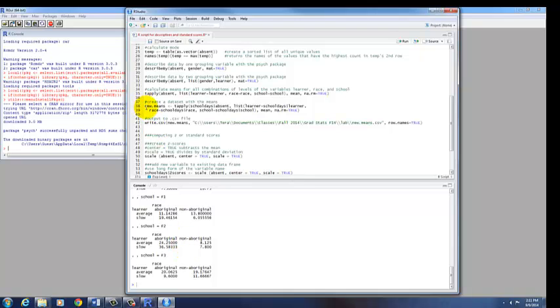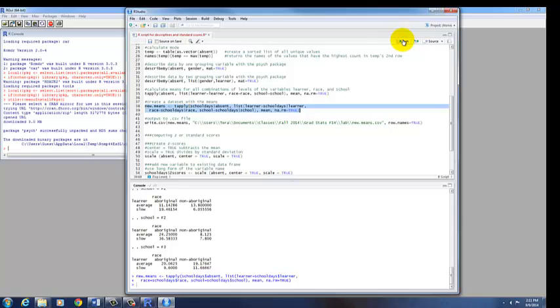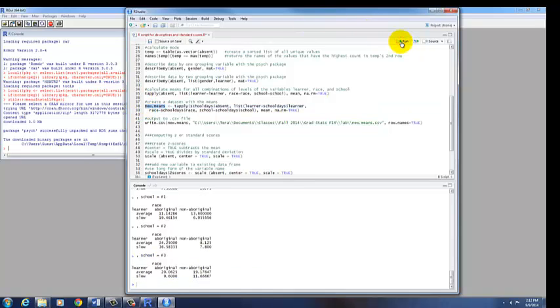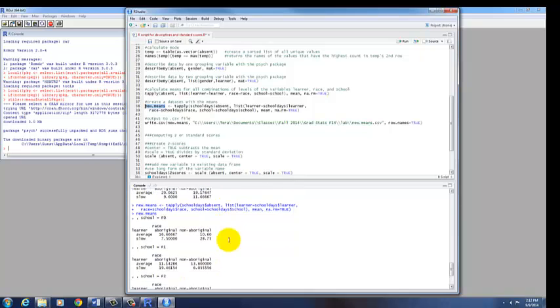You can also create a new data set if you wanted to save these numbers and not have to do them again. So what this is going to do is the same thing we just did here, and the output we got down here, but now it's going to put that information into a data set called new.means. So highlight both rows if you want to run them both at once. Click on Run. We can't see that it did anything. We want to look at it. We can highlight just new.means and click Run. Same output as we had before.